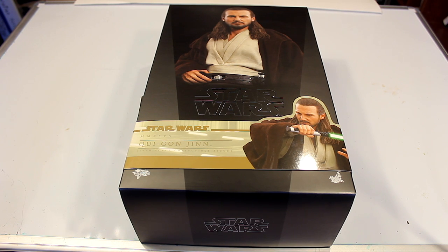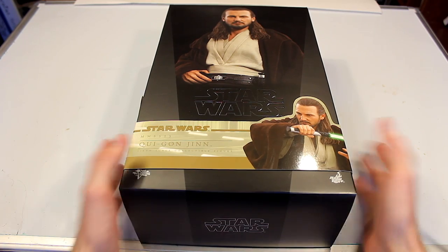Welcome back, everyone, and today we're going to be reviewing the Hot Toys Qui-Gon Jinn figure from Star Wars Episode 1, The Phantom Menace. So let's take our first look.